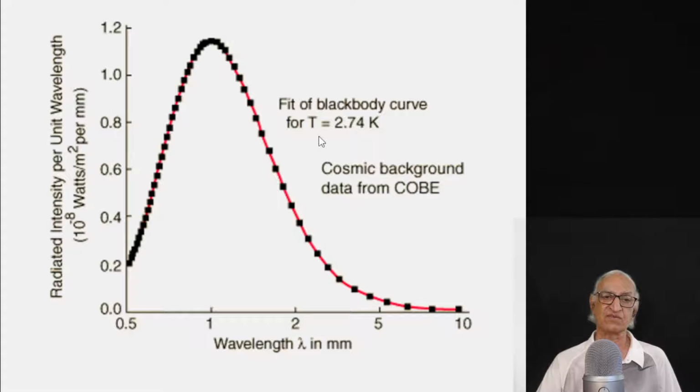And what is the origin of this radiation? This is the relic of the primeval fireball. When the universe was very young, it was very dense and very hot. And the radiation, which peaked at a frequency corresponding to ultra high energy gamma rays, has now cooled and peaks in the sub-millimeter wave region. We'll come and discuss this radiation when we talk about cosmology towards the end of this series of lectures.